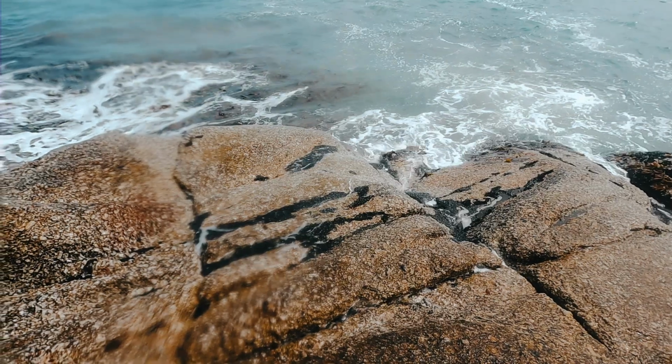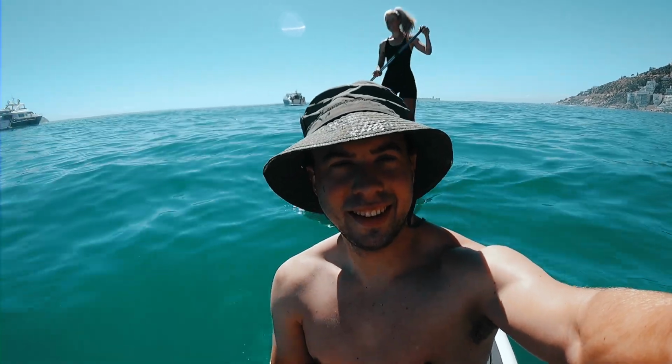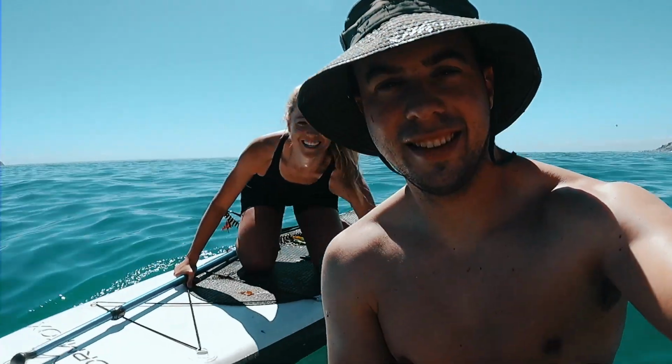I was actually very conservative with my shots on the water, and that is just because I was trying to balance and not fall into the water. I was a little bit scared of sharks. I know I probably shouldn't be, but if I had something to just put my GoPro in, I could have made that footage a bit more interesting and fun to watch back. It was a great time, but it could have been a lot more aesthetic if I had something to assist me in capturing the shots that I had in my mind.